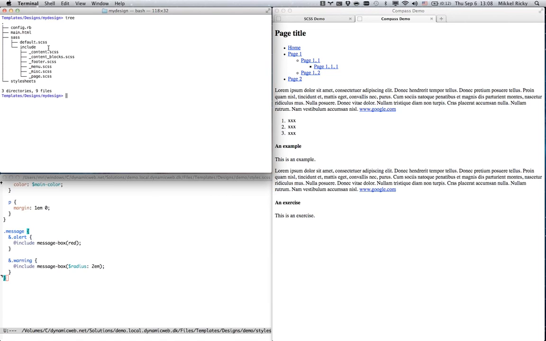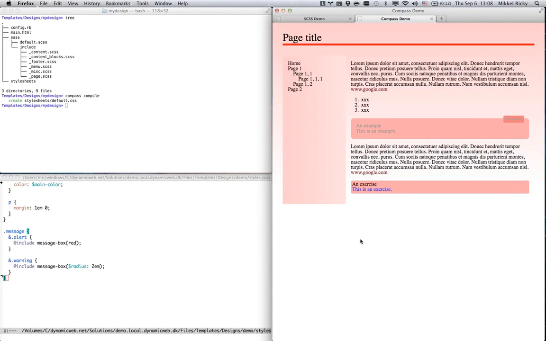So now we're ready to go. I'll just Compass compile and see what happens. And now we see that Compass has created the style sheet default CSS. I'll refresh my browser and I have this beautiful design that I've created myself. And you can see here quite clearly why I'm not a graphical designer, or why I shouldn't be.